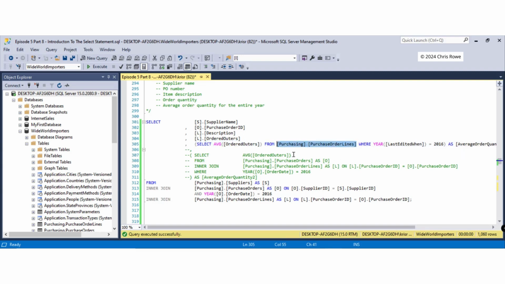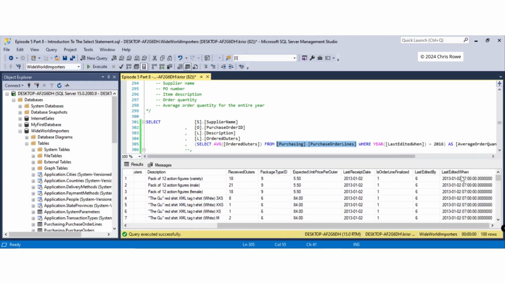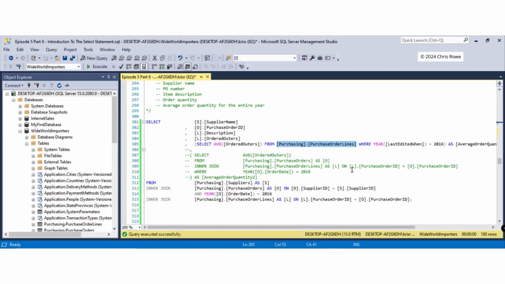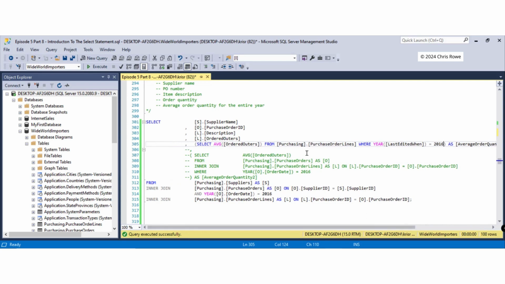If we grab that column, have a look at it very quickly, you'll see the last edited when is in 2013 for the top 100 rows. Obviously as we go through the values, we'll start to hit 2016 values. So we needed to make sure we had another filter there, which is on the year function equals 2016, and that gives us our average order quantity. Pretty easy enough, pretty straightforward.